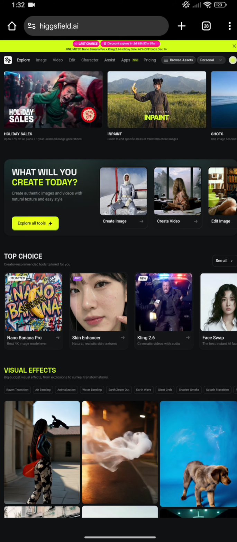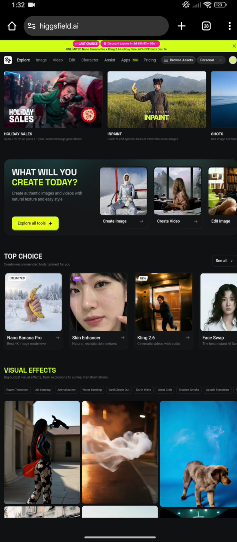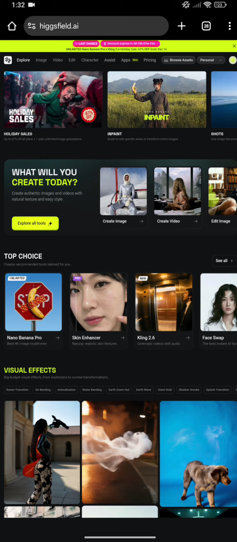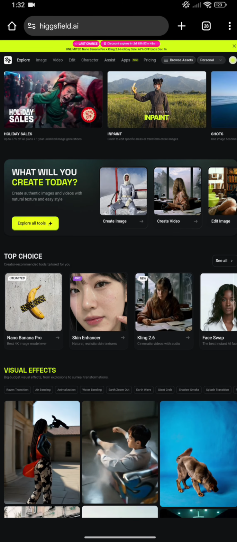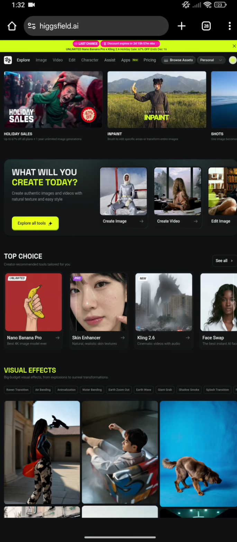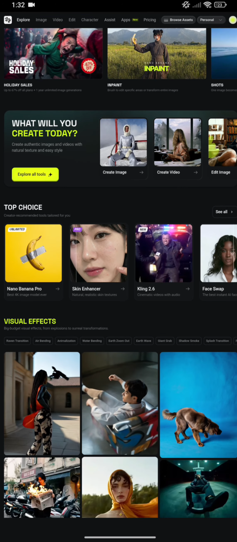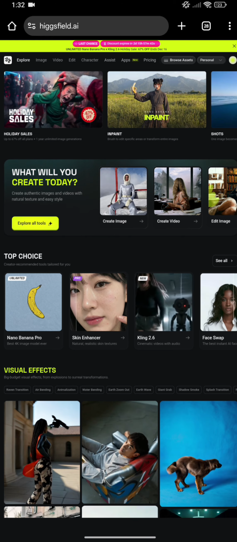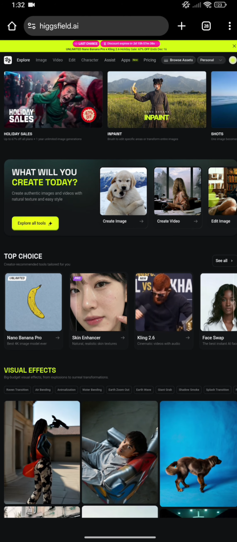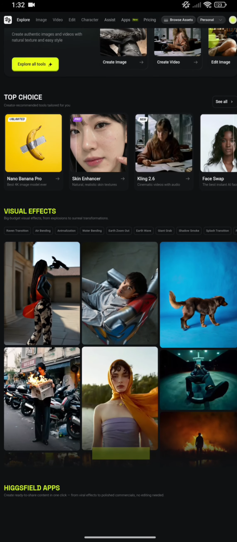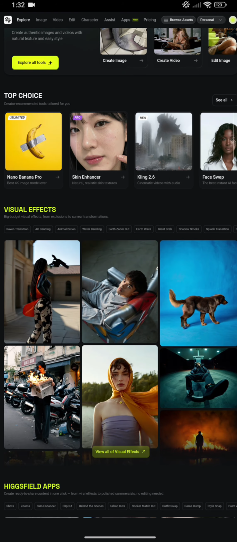So as you can see on the top, there are different options like image, video, edit. So the plus point about this AI platform is that you can edit the video itself in this platform. So as you can see here, different templates you can see. Even you can create visual effects.